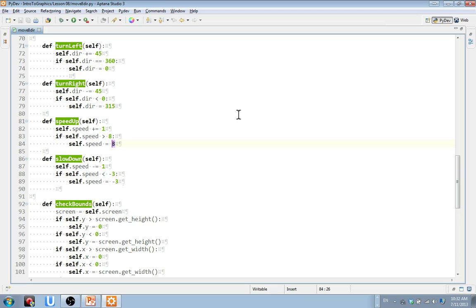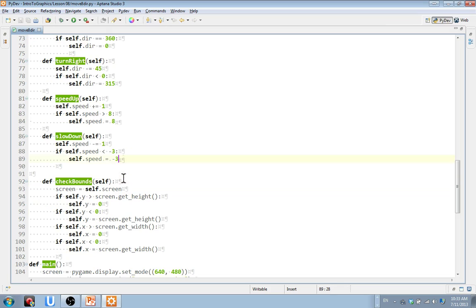The reason is that if you move this too fast, remember the angles get really crazy. Multiply 8 by 0.7, and you're going to have some weird effects, right? The faster this goes, the crazier the effects are going to be. And it's the same thing for slowing down. You can only cut down the speed in a negative direction by -3. So if you try and go reverse, the fastest you can go in reverse is like 3 pixels max per frame.